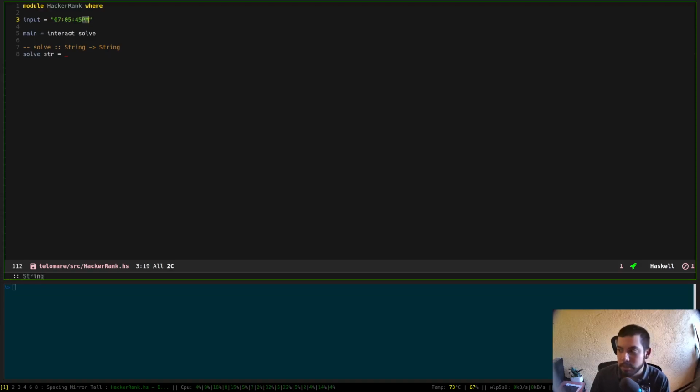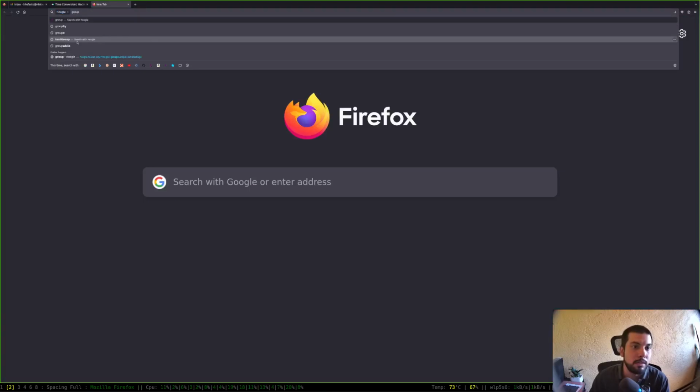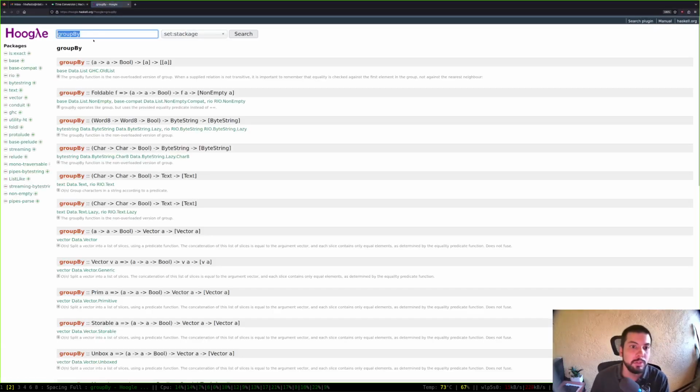We can do this with a function called groupBy. So groupBy takes a function that takes two things, and a list of things, and returns a list of those groups, if that makes sense. So we have to have a function that takes two things and returns a boolean.